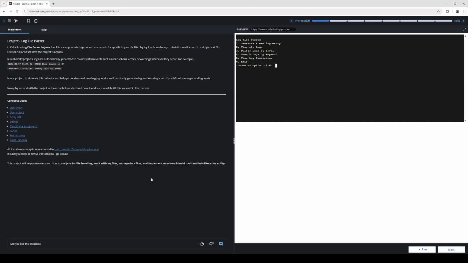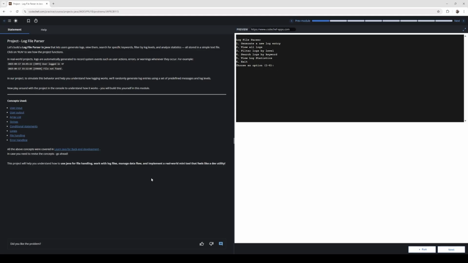So basically, a log file is a file which contains the list of whatever has happened in a particular database or an application. Like let's say a user logs in, then that should be logged in the log file. Basically, it's like a register present at the entrance of a hotel, except it's going to mark every event which happens. So let's just look at the end product on the right side.